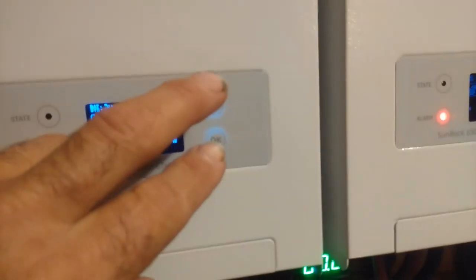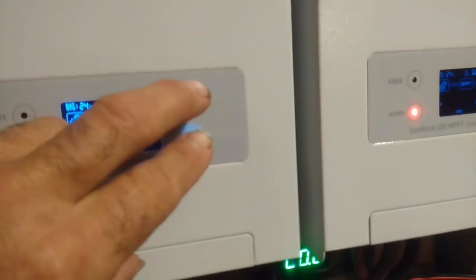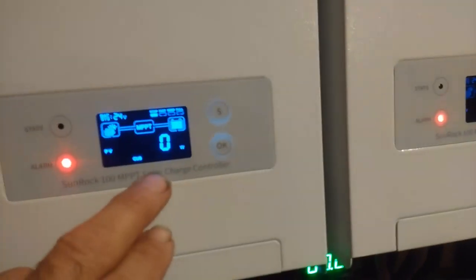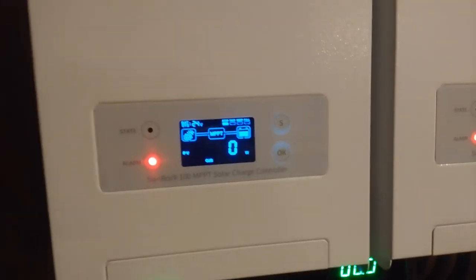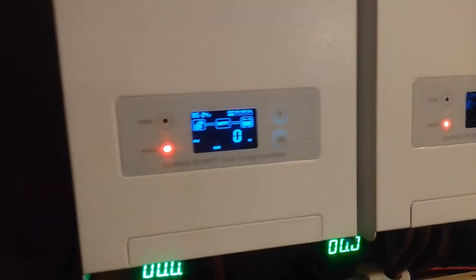I put my fingers on these two buttons here and pressed them both simultaneously. I wasn't really paying attention, and I might have done it a couple of times, but that factory reset this thing and brought it back to life again. So if you ever run into that issue, that's how you take care of it. And they don't tell you in the owner's manual that you can factory reset it that way. So they ought to do something about that.